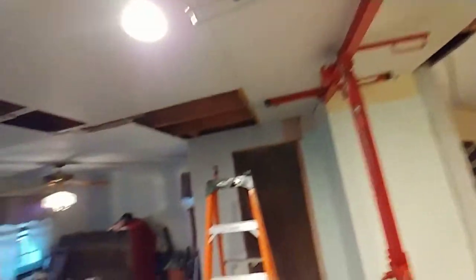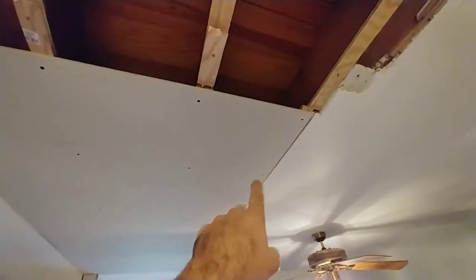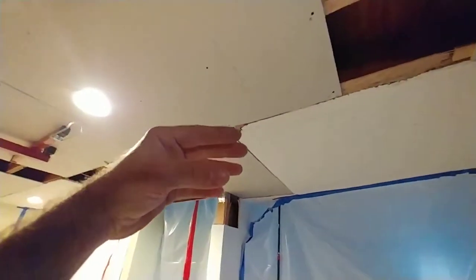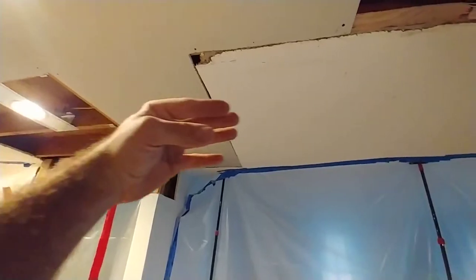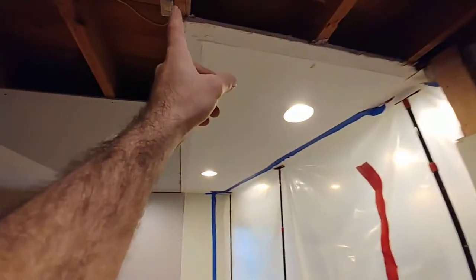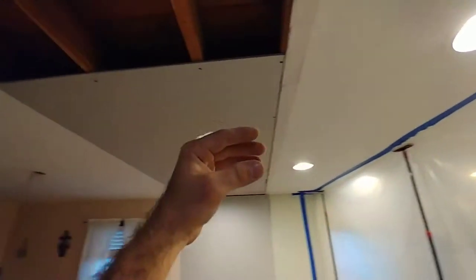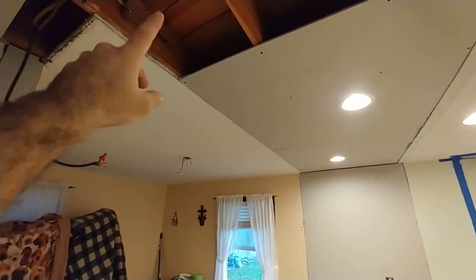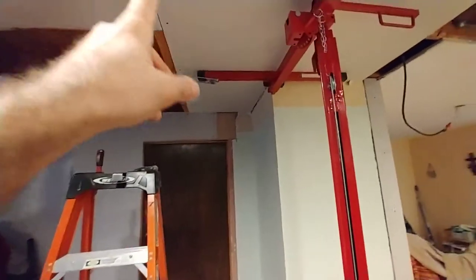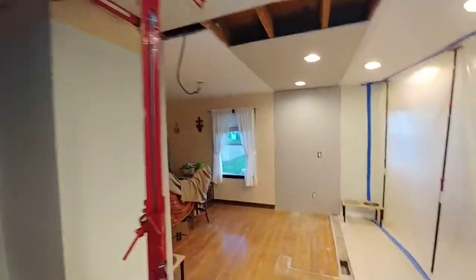We went along here on this side of the room — we had a half-inch rip of plywood on these two joists in the middle here, you can see it there, and a half-inch rip there. As we come across the room, we want not only a pretty good transition from the new board to the old surface of the ceiling, but we also want to start running out and touching down. Over here our drywall just lands tight to our new framing, and on this side we were up a quarter of an inch.